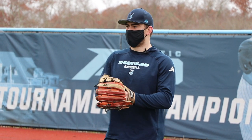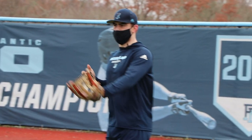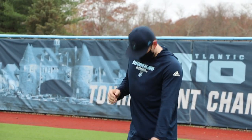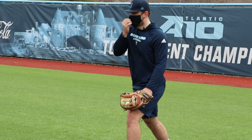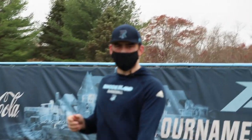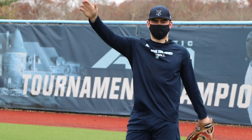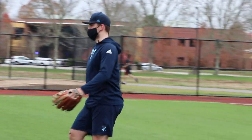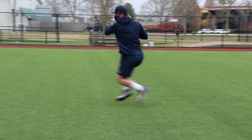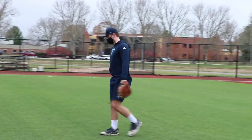Right now I'm working on staying through the ball. I think Austin brought this up — staying through the ball really well, staying fluid. A problem I have is staying on the back of my feet too much, and sometimes I get too flat-footed coming through ground balls. You just want to stay through everything — let it eat into your boys in the infield, the cutoffs. Just get the ball and come right through, instead of staying on the back of your feet.